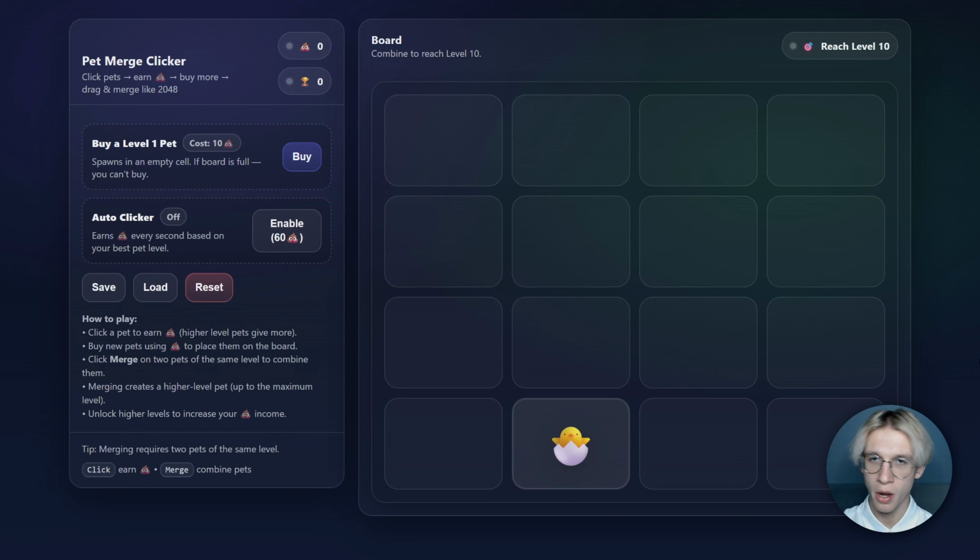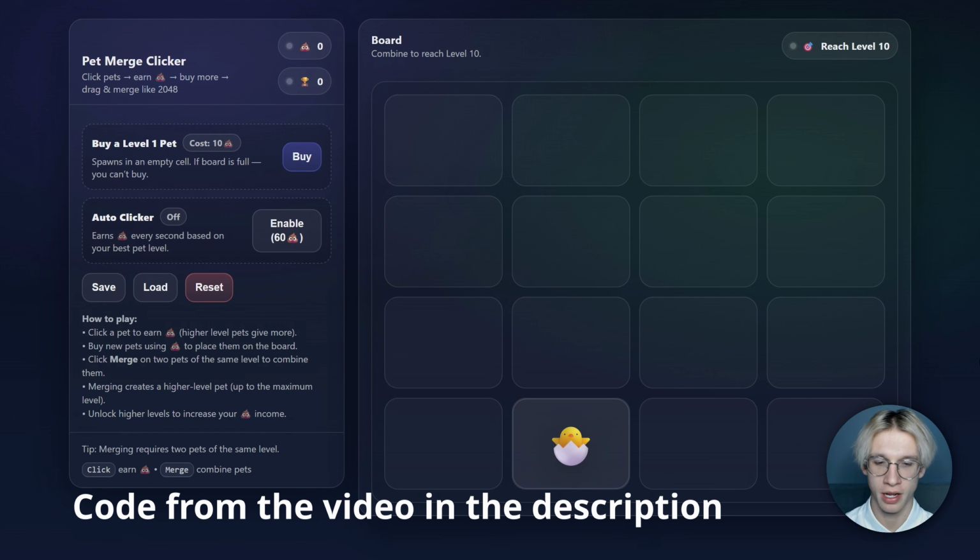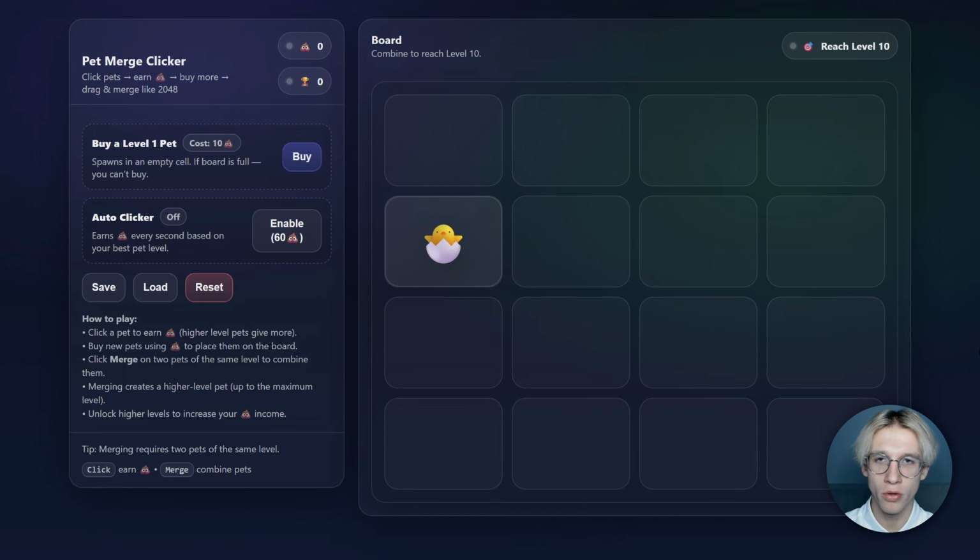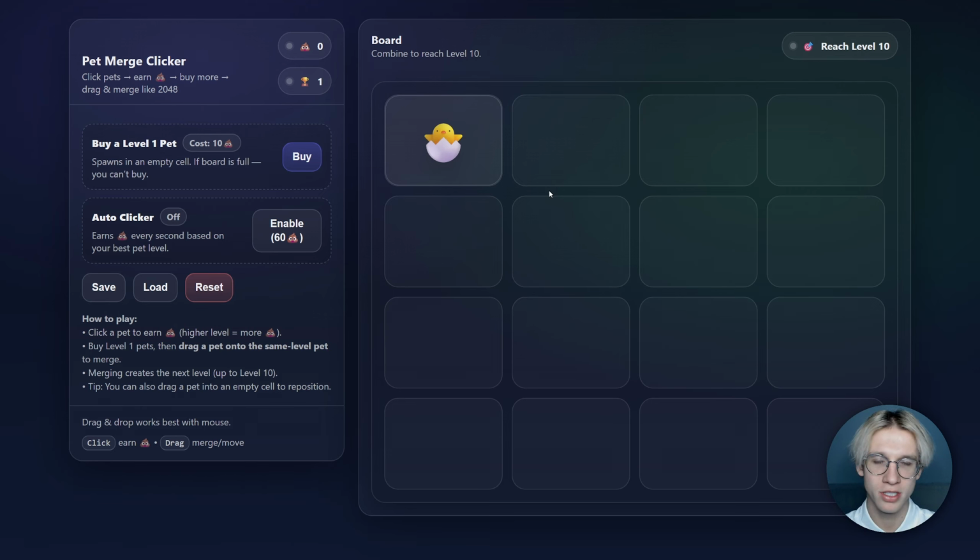In the previous part, we have finished the pet generation. Currently, if I refresh this page, you see that we generate an animal on a random cell. We still can click it, and also we can buy a new animal. And now let's make our animals clickable, so every time when I click it, you see that my poop counter increases by 1. Also, if I have enough currency, I can buy a new animal.